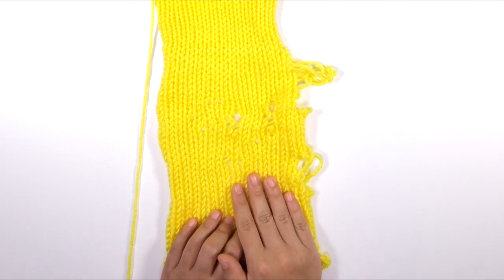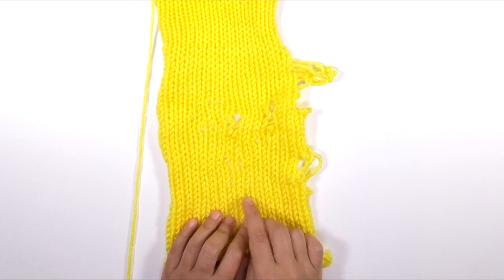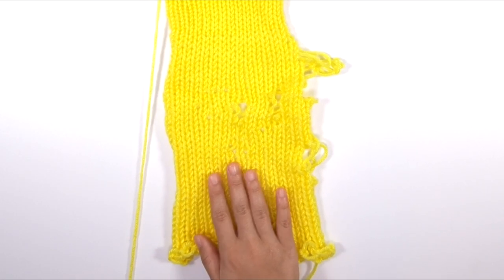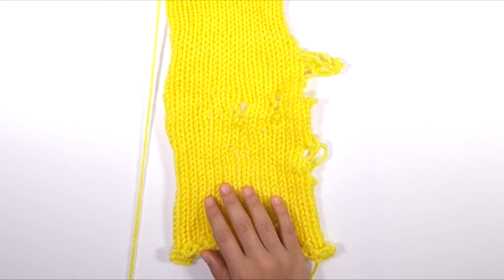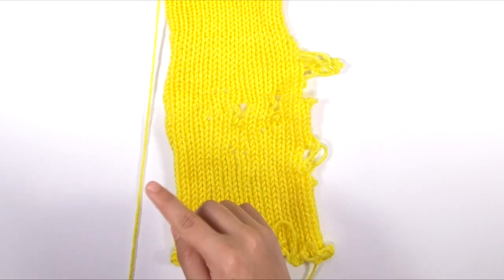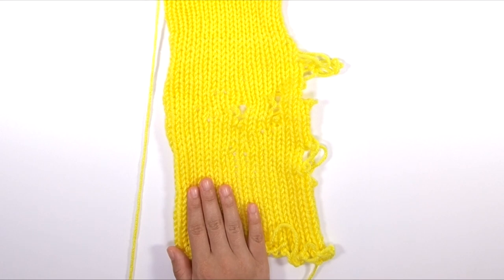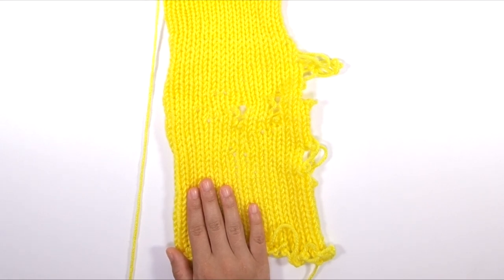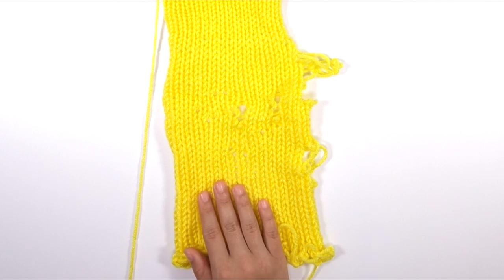So I encourage you to go back and retry those yarns that you've tried on your Addi that didn't work very well — try them again and see if this little trick can help those yarns to work on your machine. This has worked very well for me. The only yarn that I have not been able to get to work on my Addi is a worsted weight cotton like Lily Sugar and Cream or Peaches and Cream, mainly because the yarn does not have enough give in it to be pulled over all of the squiggles and loops and tabs on the machine. So give this a try, and you might just find that some of the yarns you thought you couldn't use on your Addi are now usable.